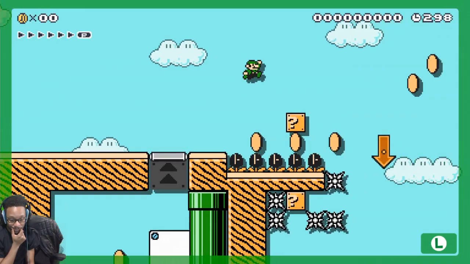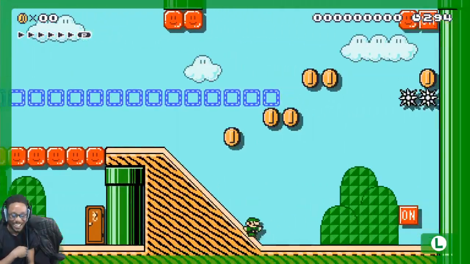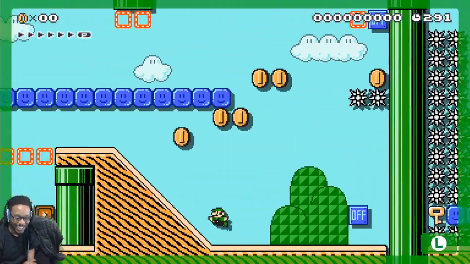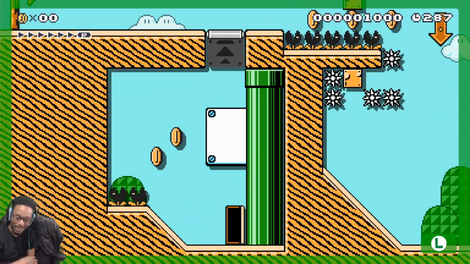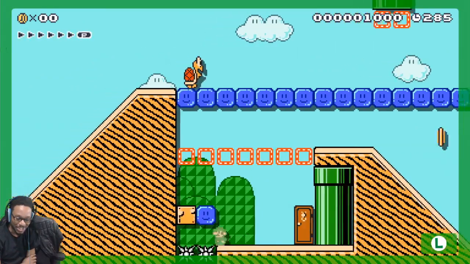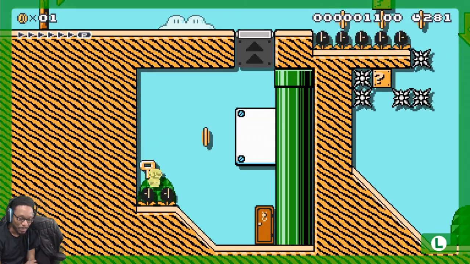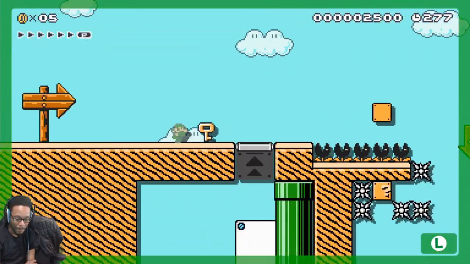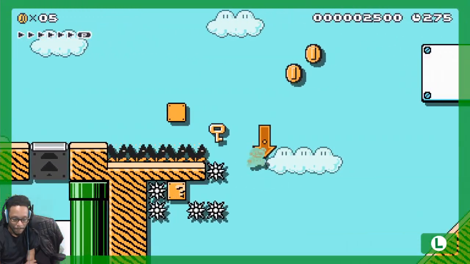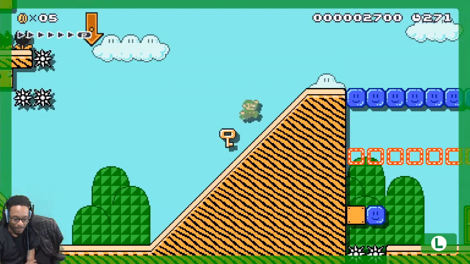I feel it, Richard. I feel the pain in my head. Sequencing is difficult when timing's involved and choices have to be made. You're like, oh no, my head. What now? Keep moving.